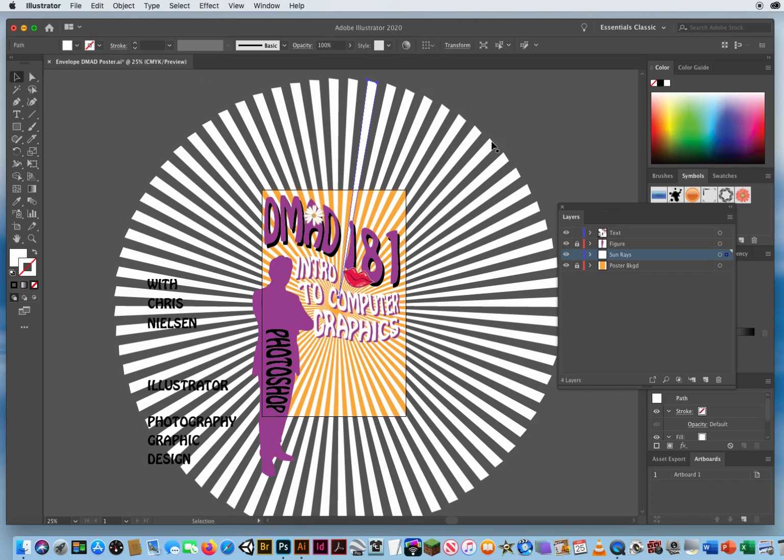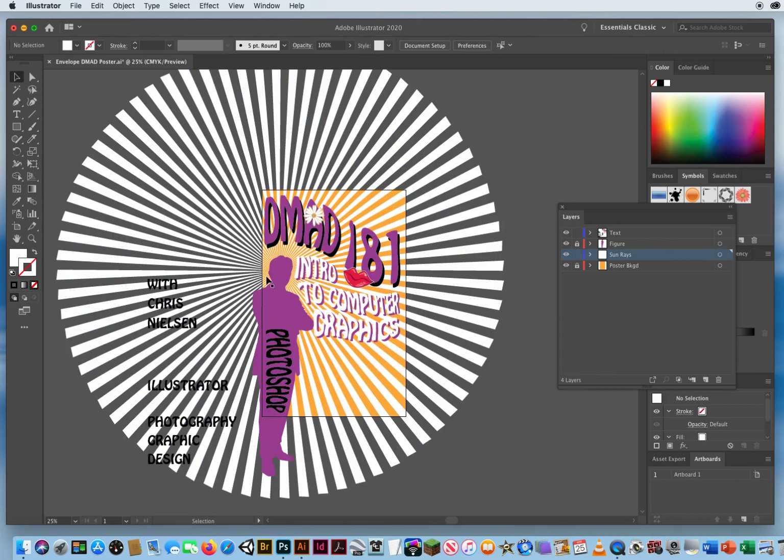Okay, I want to select all these white shapes. So right over here to the right is a target. I can click that. It selects all of them. And I don't want them coming out from the very middle of the poster. I want them kind of radiating from the teacher's head. Like all this wonderful knowledge from my brain. So I'm going to click right there on the target. Move this center up right behind my head right there. There we go. So it's all radiating from the power of the teacher.